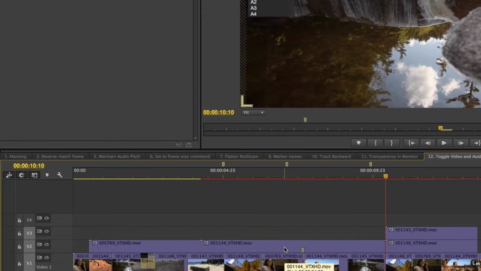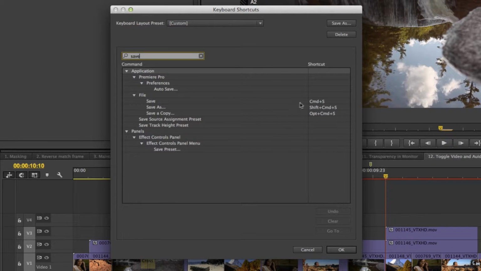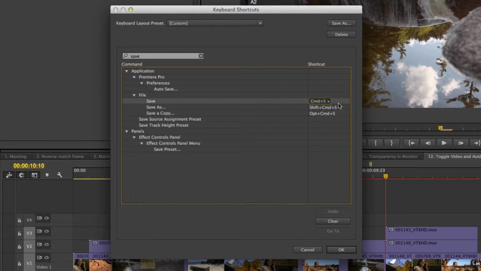The fourth thing I wanted to cover is the ability to assign more than one keyboard shortcut to a command. So let me show you what I mean. Now, the first thing I'm going to show you is that there is now, in fact, a default keyboard command set up for the keyboard shortcut dialog, and that's Command Option K on a Mac. And let me show you what I mean. Let's take a very simple command of file save. Now, of course, that's Command S by default.